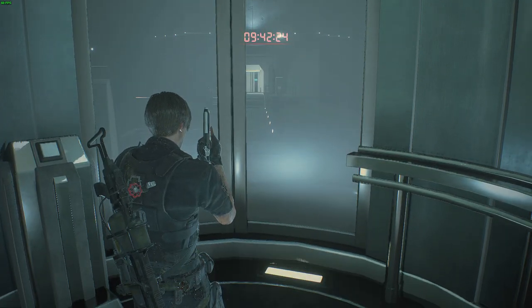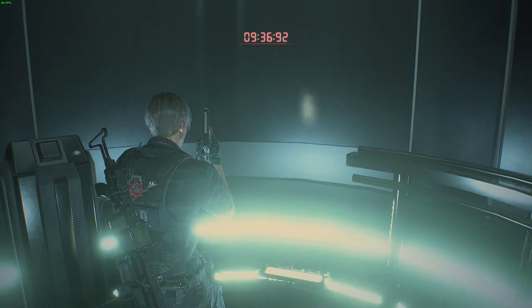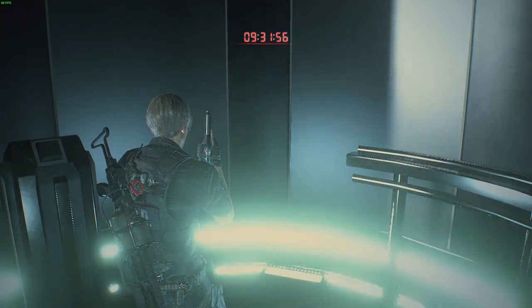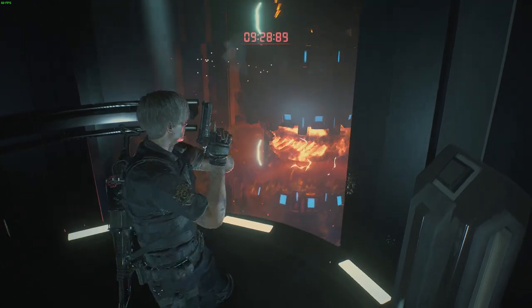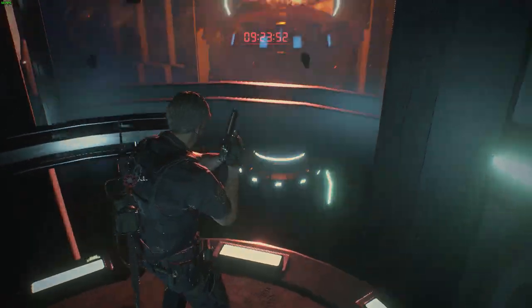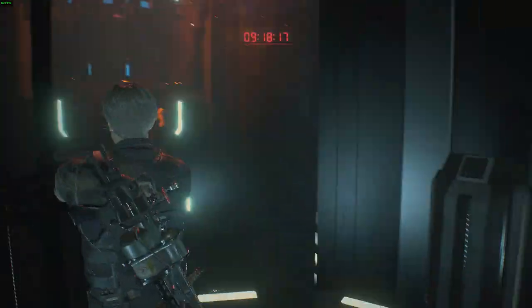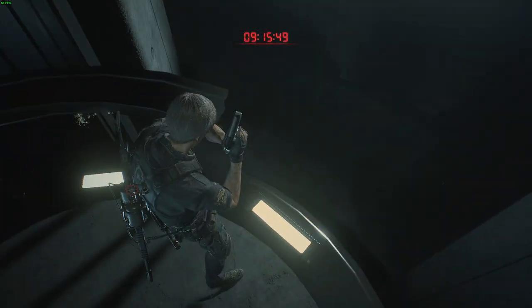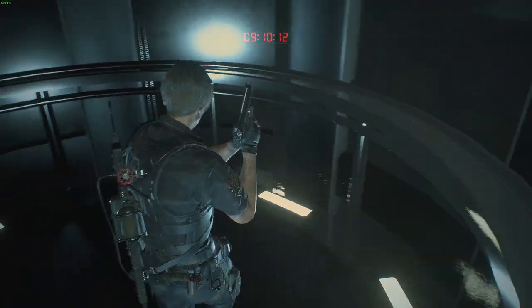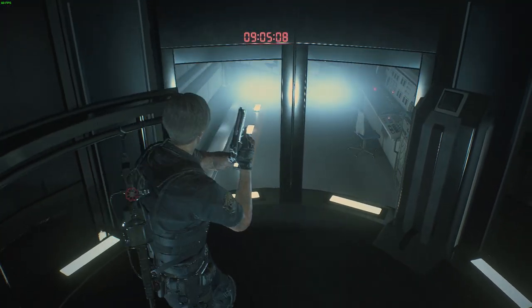I know there's that other thing that I could go to. I bet I could run to it. But with all the monsters and stuff, I don't know if I should risk it or not. I've already got it in the elevator anyway, so I guess. Well, that's probably what's going to explode. Such a long elevator ride.